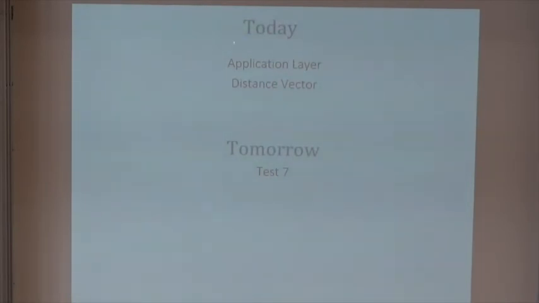Today, we'll finish a few things of the application layer, and we'll talk of distance vector, which is a very important method for computing paths in networks of all kinds. There is a number of chapters we have not covered in this course, but that's life. This is how things are. There are lots of things that make the story very complicated. But I hope with what we have seen, you're well equipped to discover by yourselves.